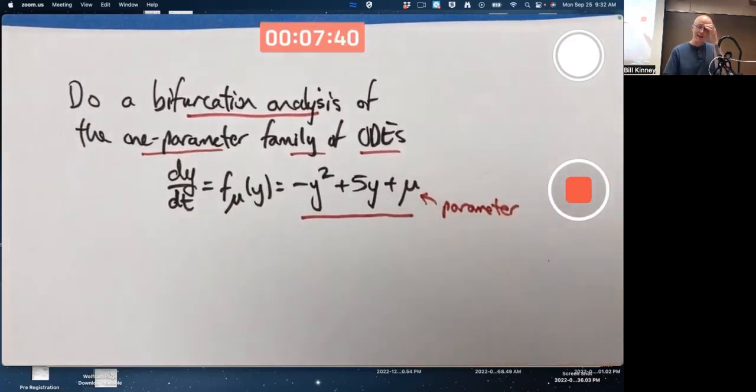What is mu? Well, when you think about this differential equation as a single equation, you think of it as a constant. But the most interesting thing to think about is what happens as that constant changes, which sounds oxymoronic, but that's what we do. We can think about different values of that constant and what happens and how it affects the equation and how it affects the solutions.